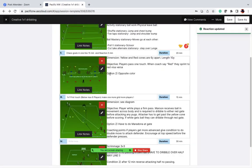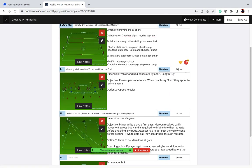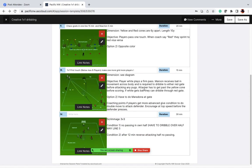And then the 1v1. You take 20 minutes, probably 10? Well, it's the chaos and the reaction altogether.